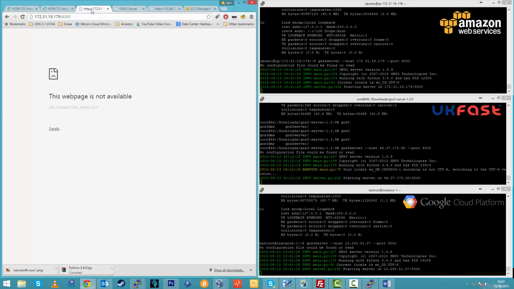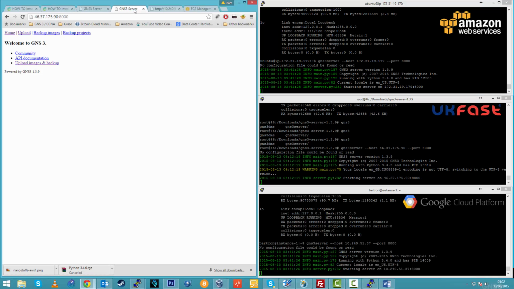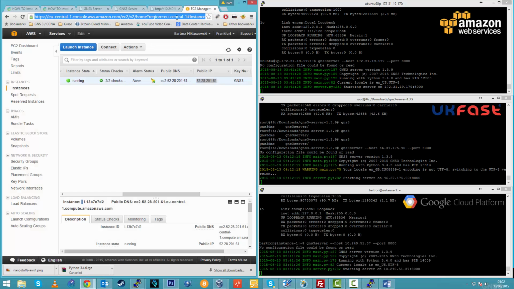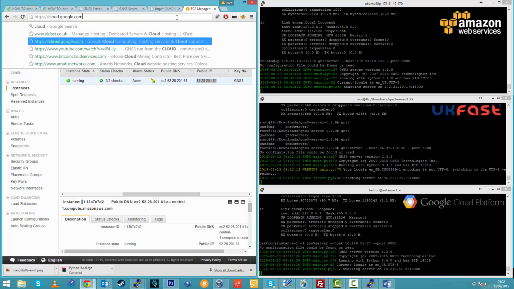Copy, and if we change the IP address now, it should open. Yes, there you go. So we are connected with our Amazon EC2 right now. Also we are connected with UKFast, and now we have to do it with Google Cloud.